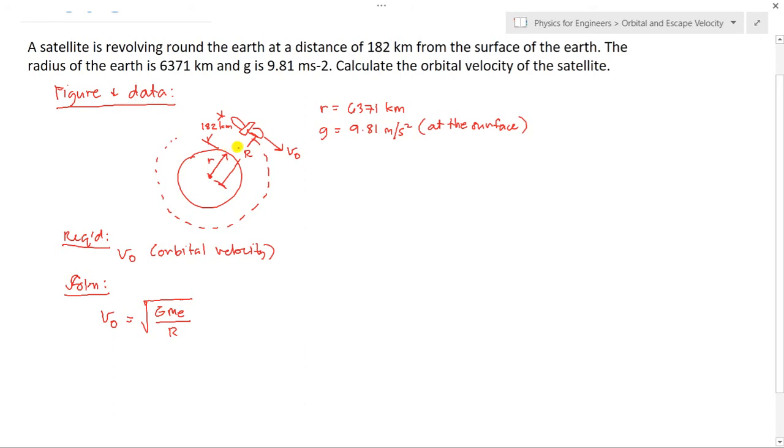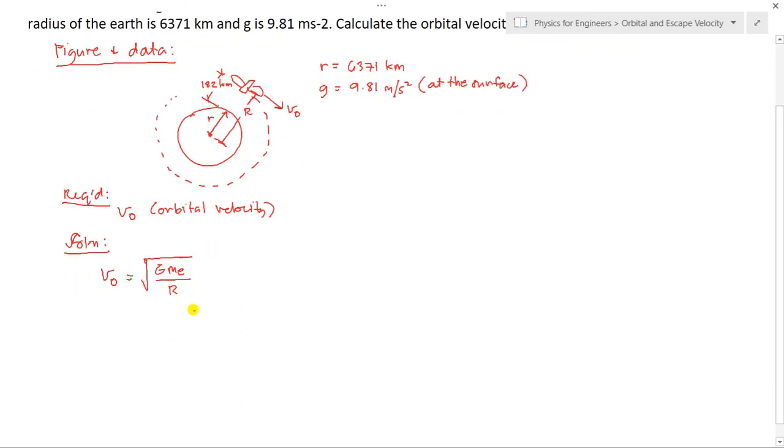Since the mass of the Earth is not given, we look for relationships that give parameters that are in our givens. From our derivation in the previous slides, we know the relationship between the gravitational force and the weight of the satellite at that height: G ME MO all over R squared is equal to MO times g at R. Here MO cancels, so we have G ME equal to g at R times R squared. But here, class, we are not given g at R. The g we have is at the surface.